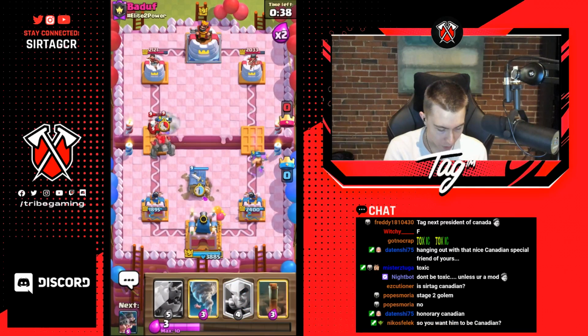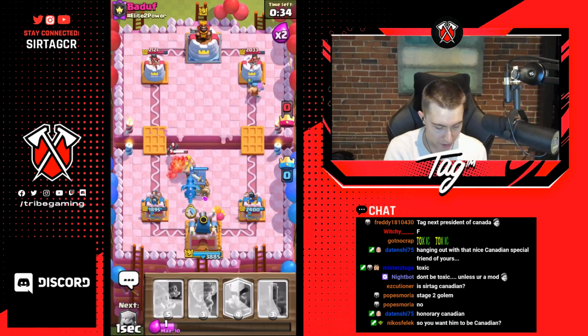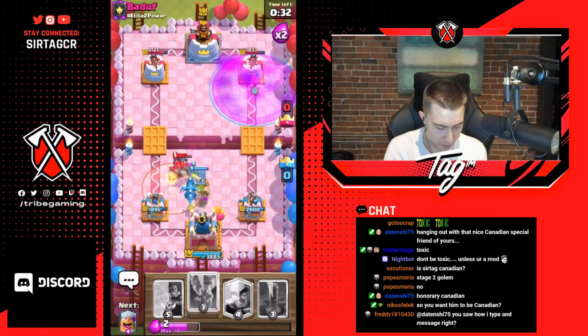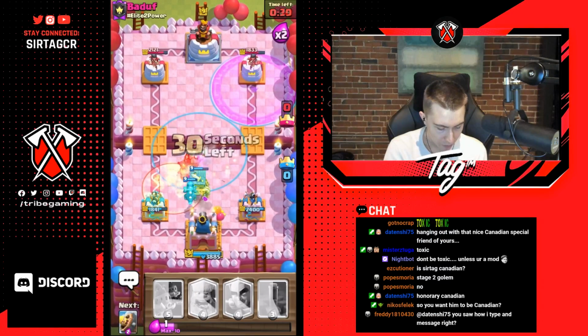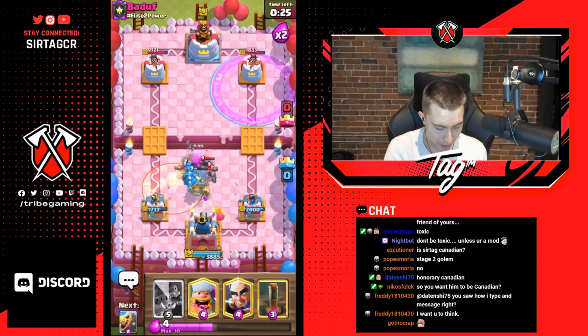Just want to go for a Barbarian right on top. We can finish the Magic Archer off and then go in for an Electro Dragon here. It's pretty much immune to poison. It's not going to be able to put in too much work. Then we want to go in for a Tornado pull backwards so then the Mini P.E.K.K.A. doesn't immediately get on top of the Barb Hut, so then we're able to finish it off without it getting any damage.